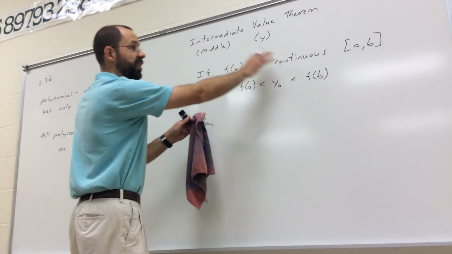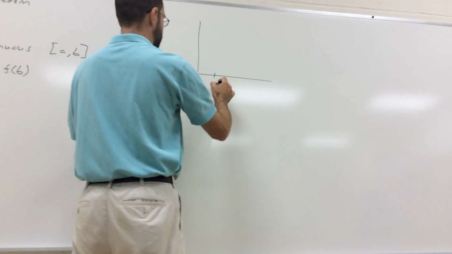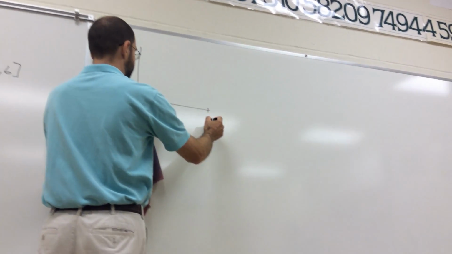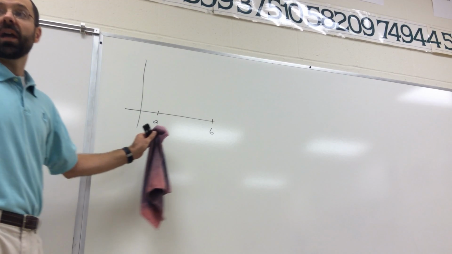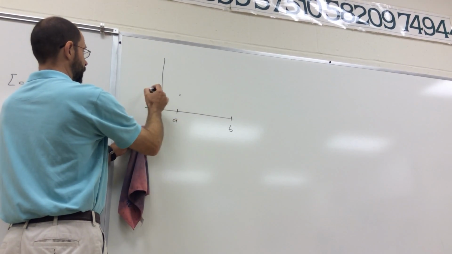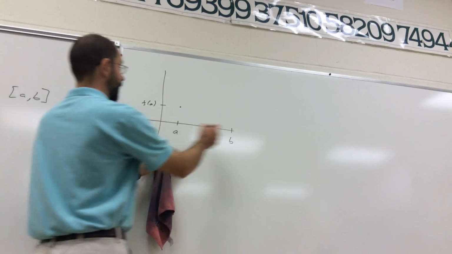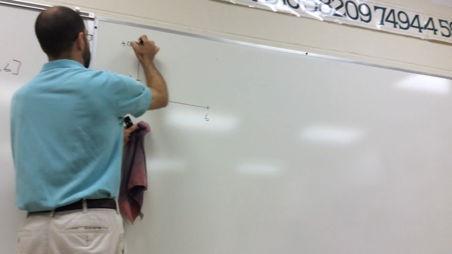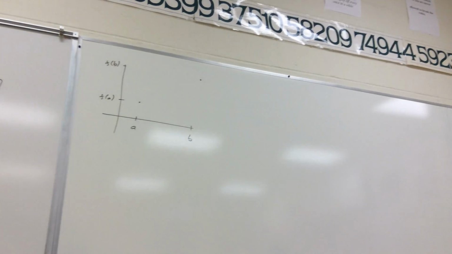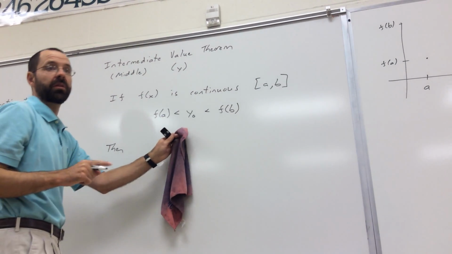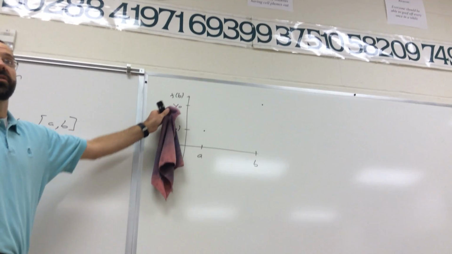Okay, so let me draw a picture of this situation. So we've got a function that's continuous in between a and b. So maybe a is about 2, maybe b is about 10, and we know we have a connected function between those values. And then we have our y value at a, so that's called f of a. And then we have our y value at b, and that's called f of b. And then we just have some other y value that's in between those. So I don't know what it is, but let's say it's this one. So we just have a middle y value between those two y values.